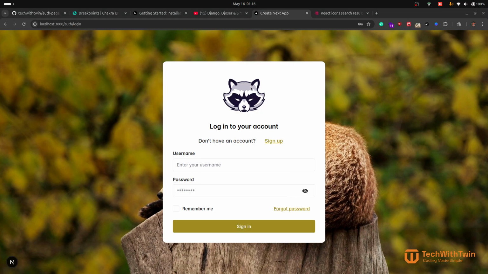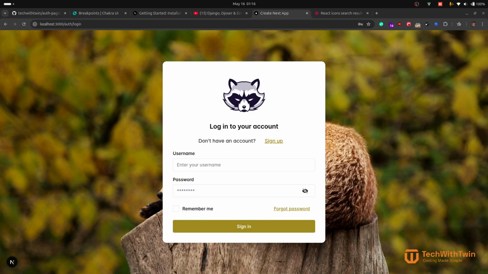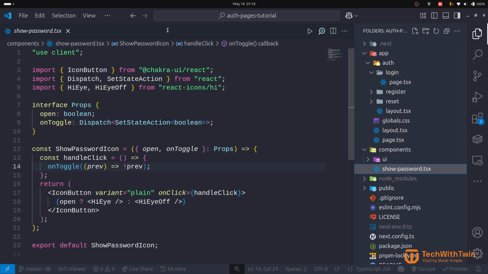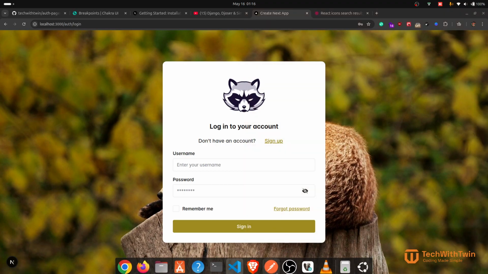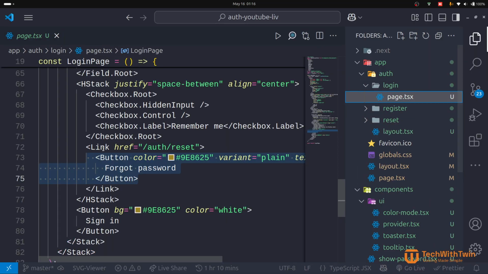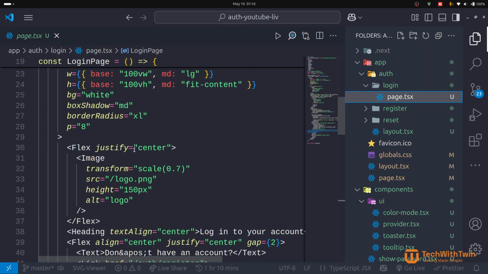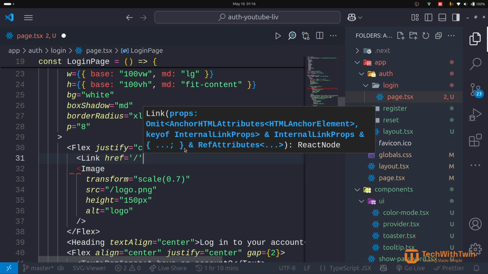Then I want to add a link to the logo in the homepage. So let me just check. So this one, go to the login, the image itself. href should be go to the home route.